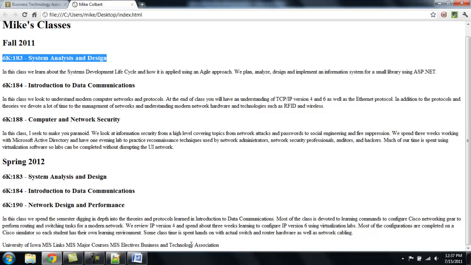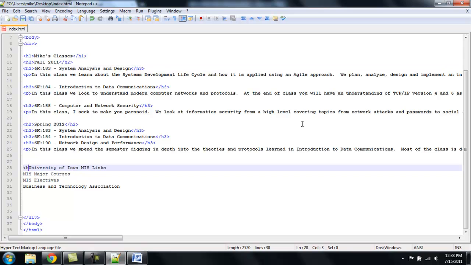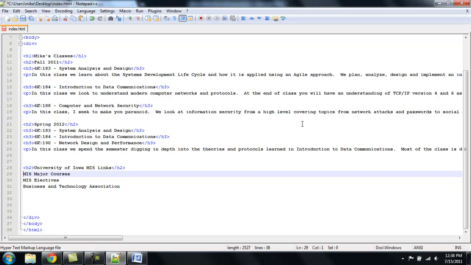We still have these issues down here to take care of, the MIS links. So let's make this an H2. And then one of the other things we can use are unordered lists.